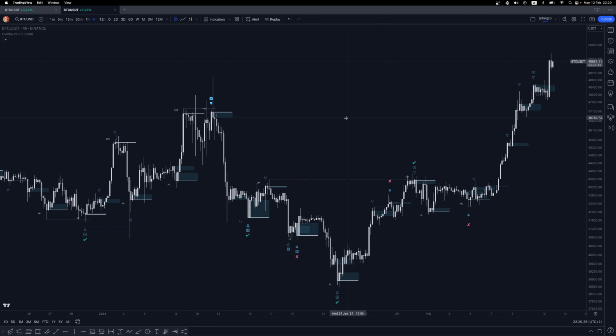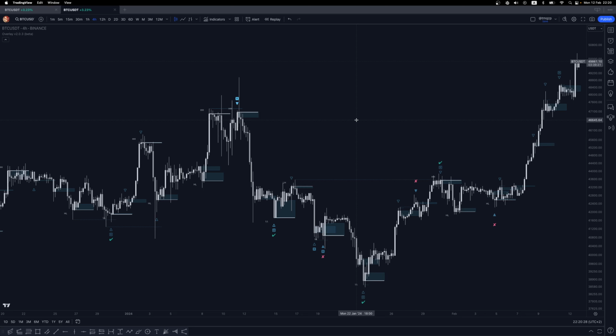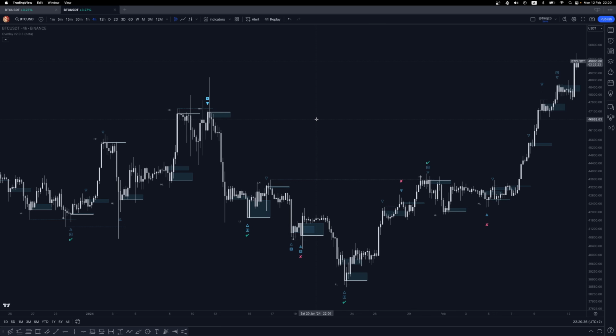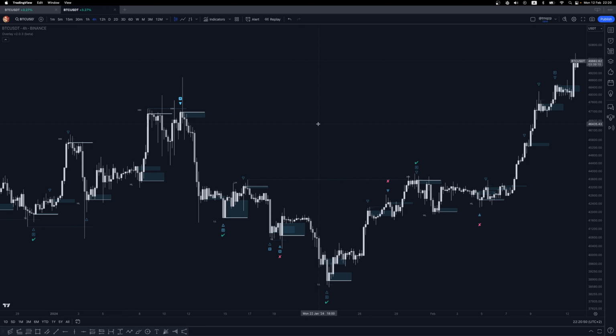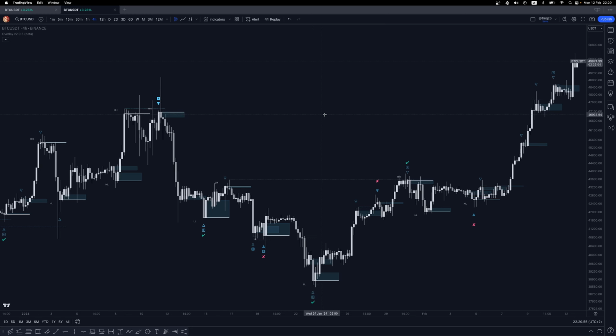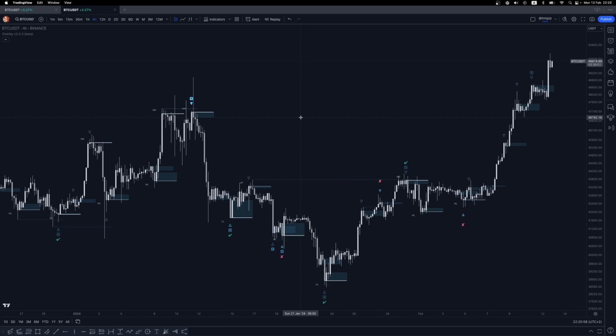Mainly for myself as well, because I have a partner and we're planning on starting a family, and I'm going to have less time to spend on the charts. So it would be wicked cool to have something that just gives me the alerts: enter your trade now, put your stop here, and when the target is reached, take profit here, and so on, and I don't have to spend my whole day stalking the charts. So I'm basically building this for myself, and once I feel confident that it's running properly, I will definitely give you guys the opportunity to use it as well.